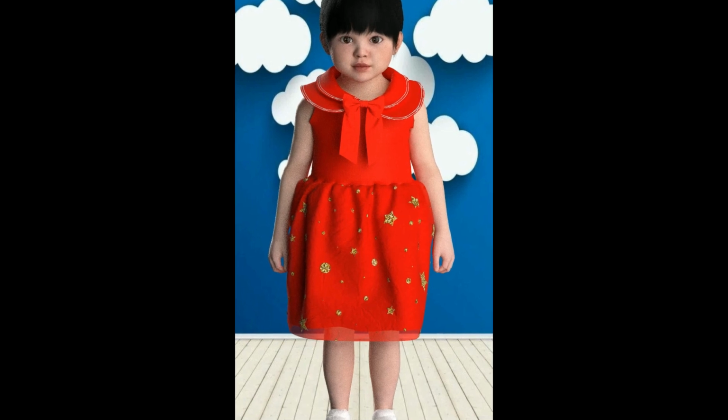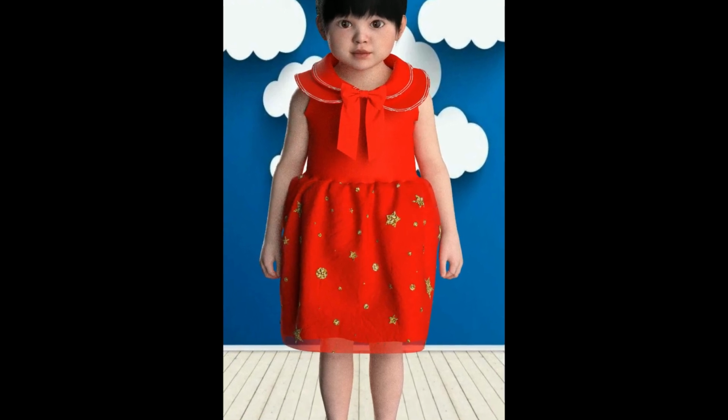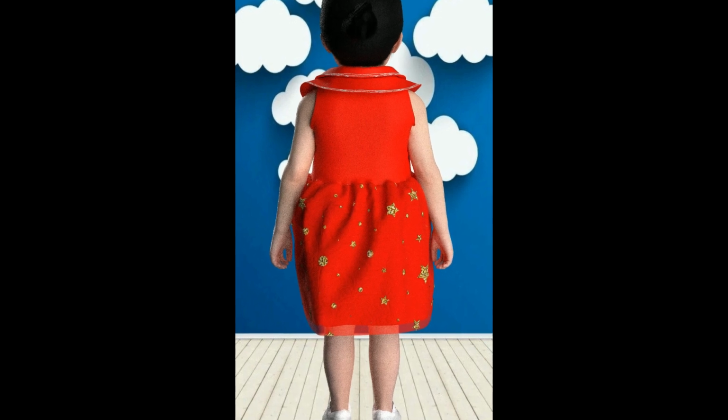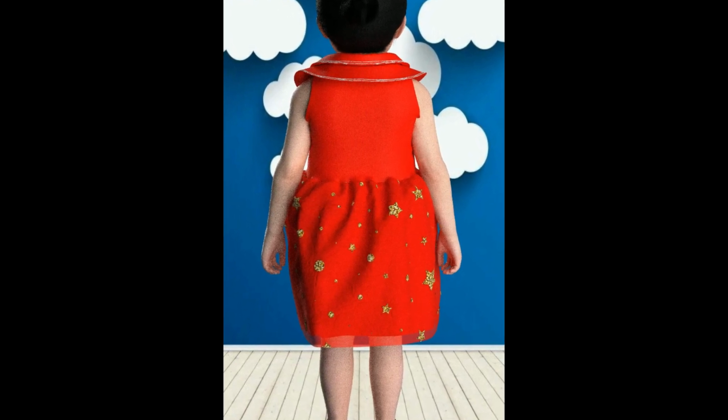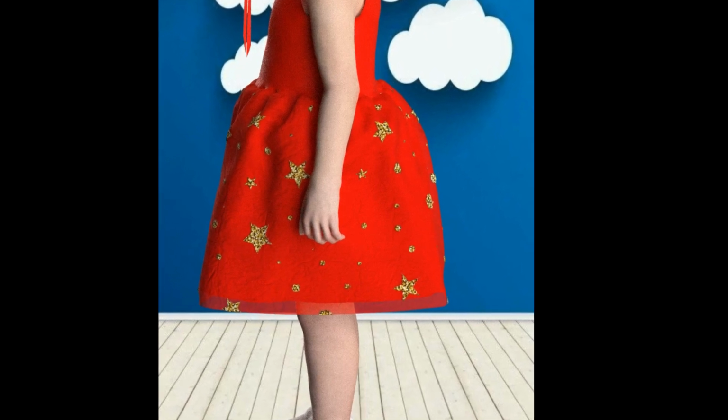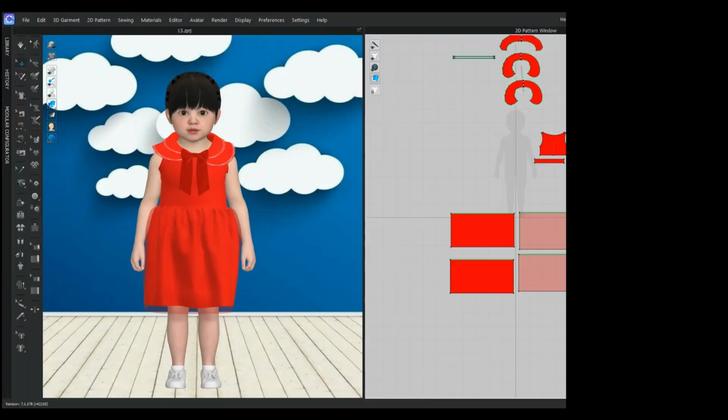And it's me again. Want to add a little sparkle to your kids' wear designs in CLO3D? Today, we'll create a foil glitter star step by step. Fast, easy, and totally fabulous. Look at that shimmer. You'll learn this effect in just 5 minutes.